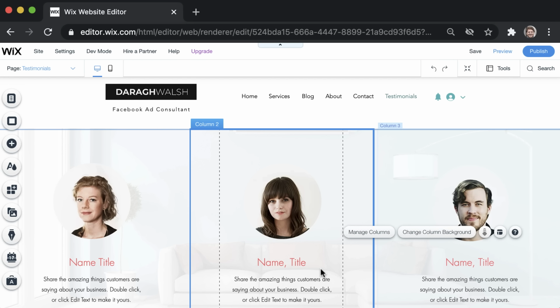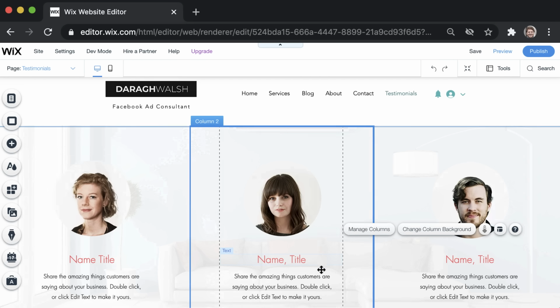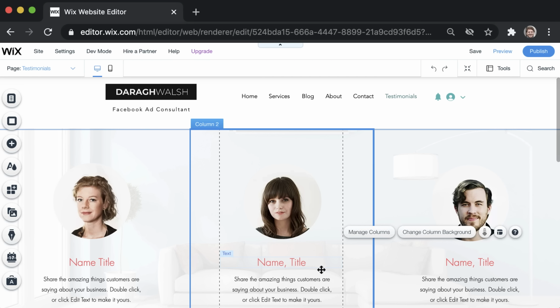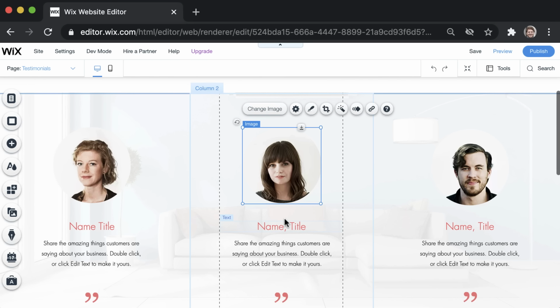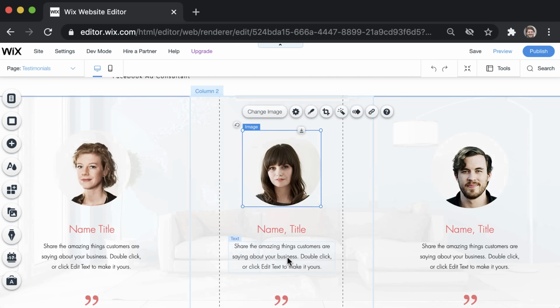And then all we'll need to do is edit the text and images in the same way we've already learned how to do, to make these testimonials from our own customers. And you could get images like this from their LinkedIn or the profile picture on their email, and get the quote directly from them as well.